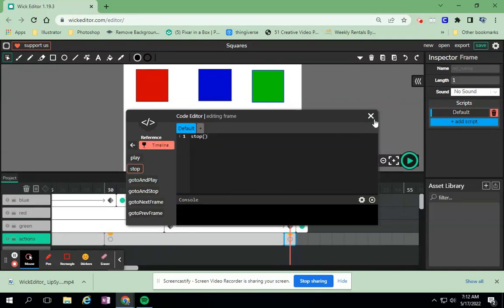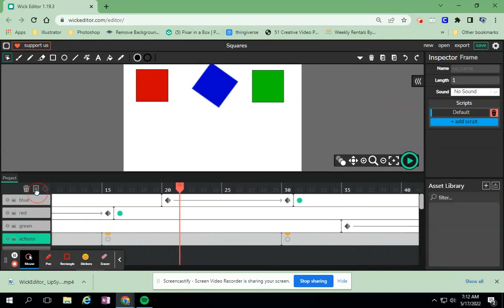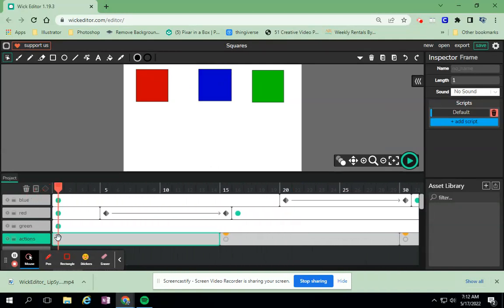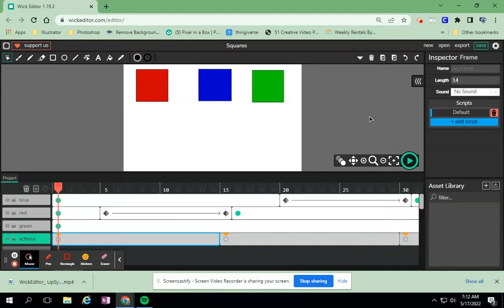Stop. And believe it or not, I want to add a stop action on frame 1 because when I play this movie, I don't even want it to move right from the beginning. I only want it to move when I click a button. So I added a stop on frame 1.